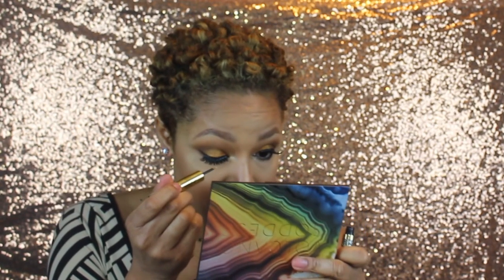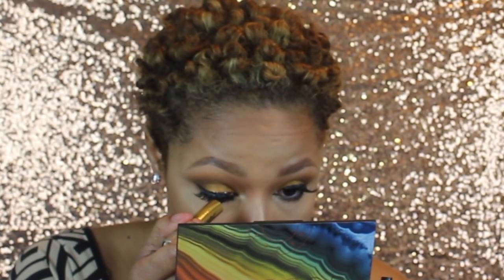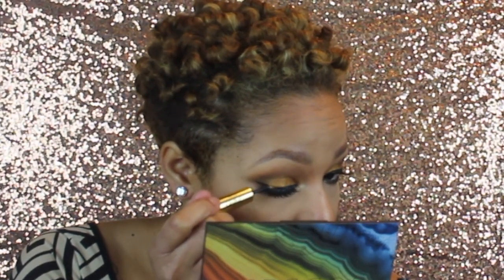Now that I've got the lashes on, I said I was doing less but it's Valentine's Day — it only happens once a year, and every year you may or may not have a Valentine. This is a Tarte Pro glitter eyeliner — I'm going to take a little bit of gold and lay it on top of my other black liner just for some added glitz and sparkle. You can still see the black, it just has a little bit of sparkle to pull your eyes there.